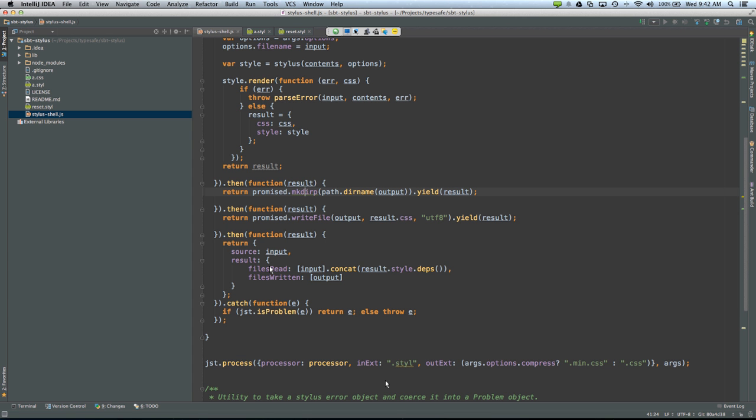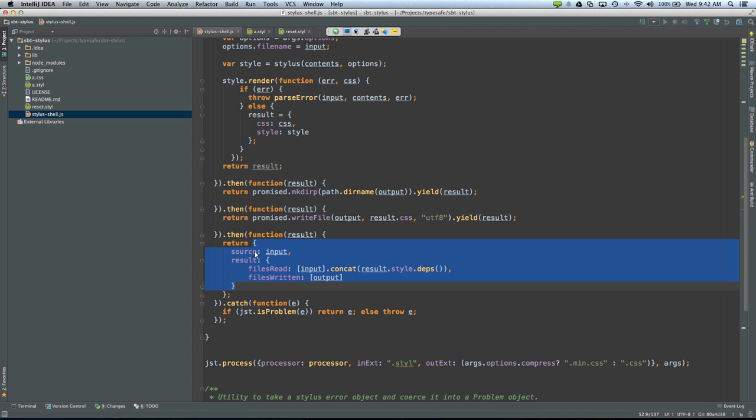If you're not, then it should still resonate, because there's a lot of similarity here with map and flatMap in particular with Scala Futures. And then what we do here is we write our file, and on success, we'll again yield that result that we have. And then finally, what we do here is return the result structure that we're expecting.